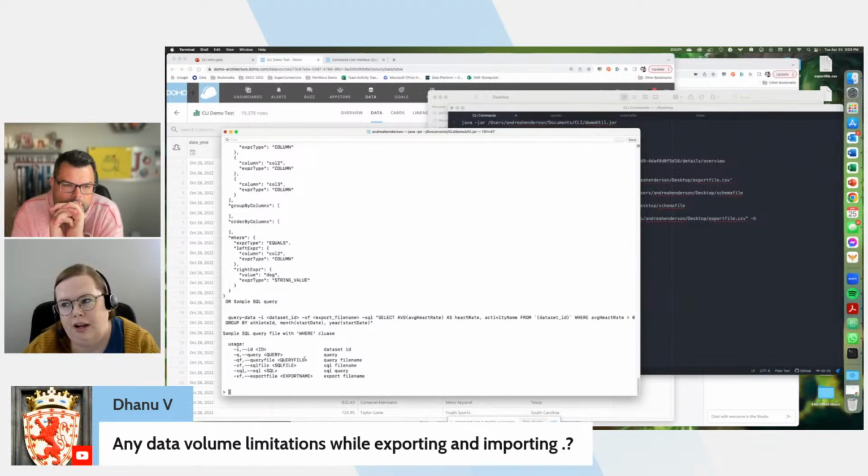As far as the export data, you should be able to just get whatever you're exporting out. It might take a while, and it obviously is limited by your storage space on the computer that you're exporting to. Once I accidentally exported a data set that was enormous and it filled up all of my available space. It was such a newbie moment. I can't even tell you. But basically, yes, there's no limit with export, but there is a limit with the query data. Awesome.